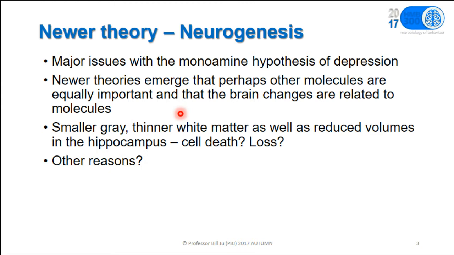That has always bothered clinicians, and it has always bothered scientists for a long period of time. So people started to wonder in the late 1980s and the early 1990s, if we know that the brain chemistry changes with these antidepressant medications, why don't we see these changes right away? Why do we have to wait 3 weeks before we start to see these changes? And so scientists started to think about other molecules or other pathways that would have to be involved related to depression.